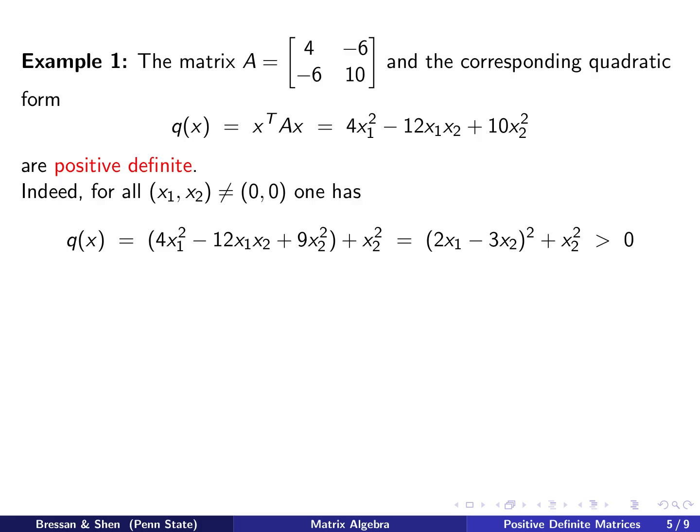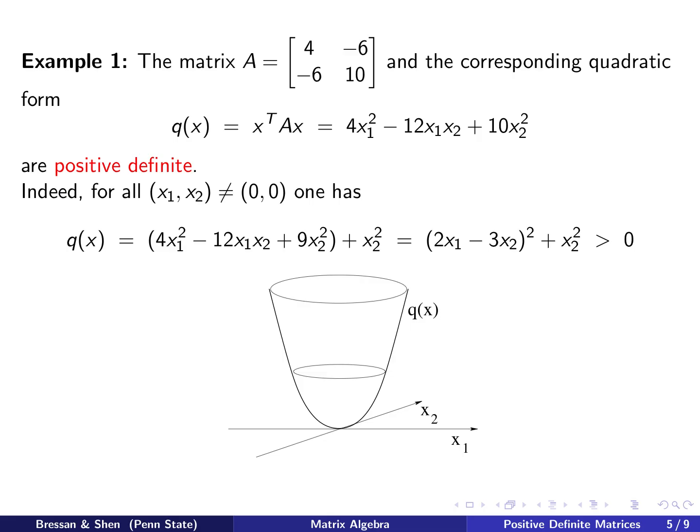So we can make a square using the first two terms here, and we see that if we add 9x squared, we made a square. So this will be (2x1 minus 3x2) squared. Once you've taken the 9x1 out, and we totally had 10, there's only one here, so 1x2 squared remains. So we have the sum of two terms which are both squares, so these are strictly bigger than 0 if x1, x2 are not all zeros.